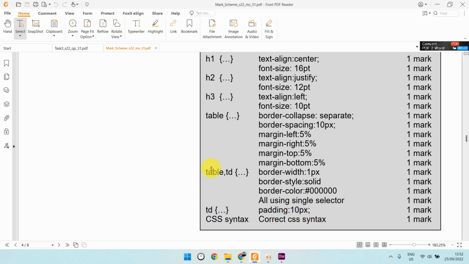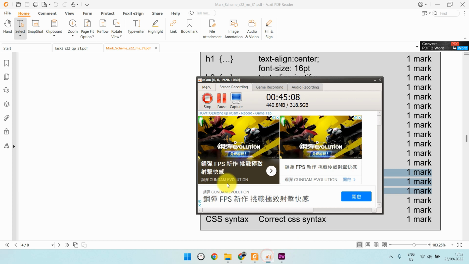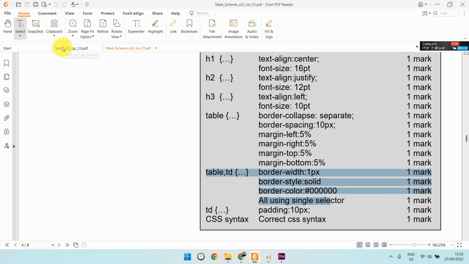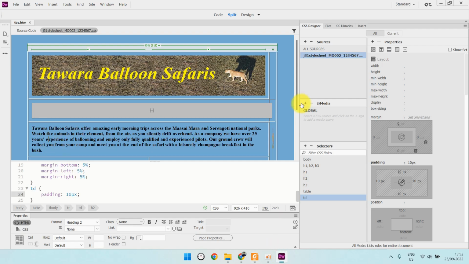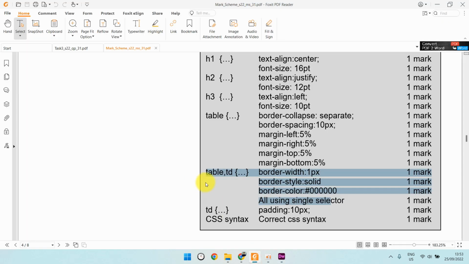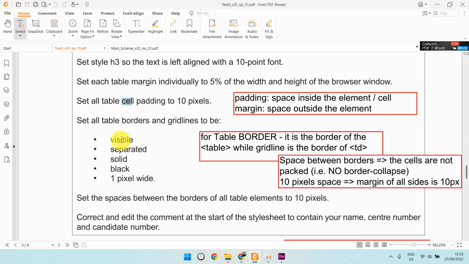And this time we deal with the grid lines and the border. We should use table and TD, so both. So we go to here, and this time we go with table, comma, TD, the table and the data cell. So we deal with both of them. And then the requirement is what?